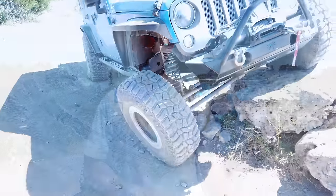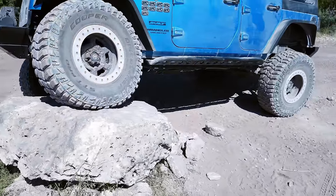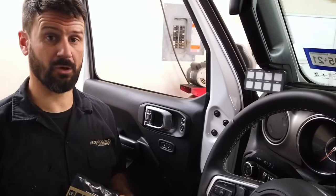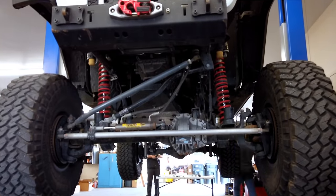If that isn't fancy enough for you, Off-Road Only also offers an air cylinder that mounts right there. You put another air solenoid on your air compressor, run that switch inside, or put it on your Switch Pros, S-Pod, whatever you've got in there. And at the push of a button, you can disconnect or reconnect your sway bar just like you could on a Rubicon. We're going to rack the Jeep truck up, get it up in the air, and let Blake start installing it. Let's get to work.